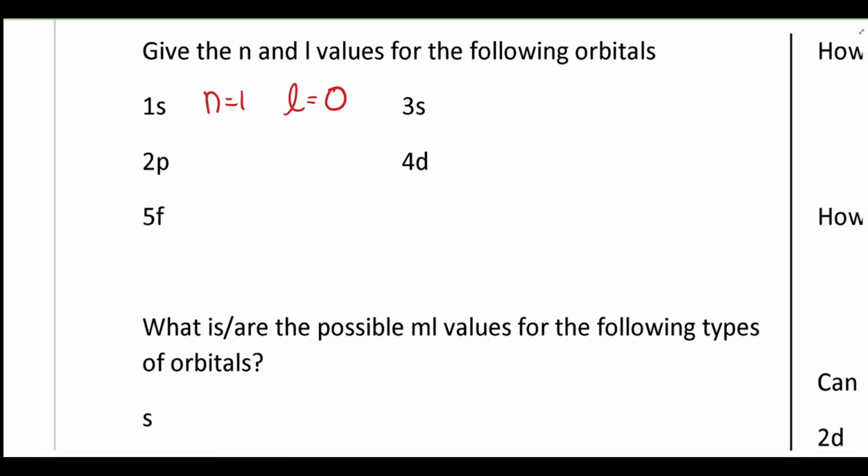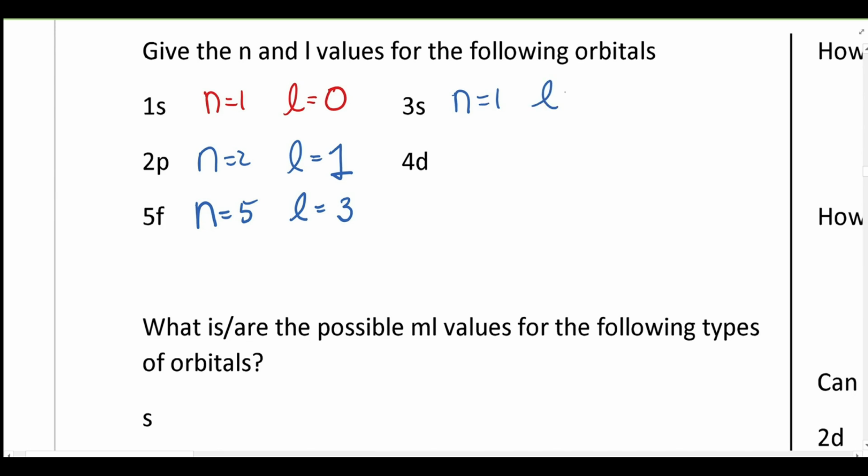2p orbital means simply n equals 2. Whatever the first number is going to denote the particular shell, or quantum number n. And then p orbital indicates L equals 1. And same with the next one. So in this case, n equals 5. L for f orbital is equal to 3. N equals 1 and L equals 2. So it's just kind of putting some of these things together. That is, p orbital is L equals 1, f orbital is L equals 3.